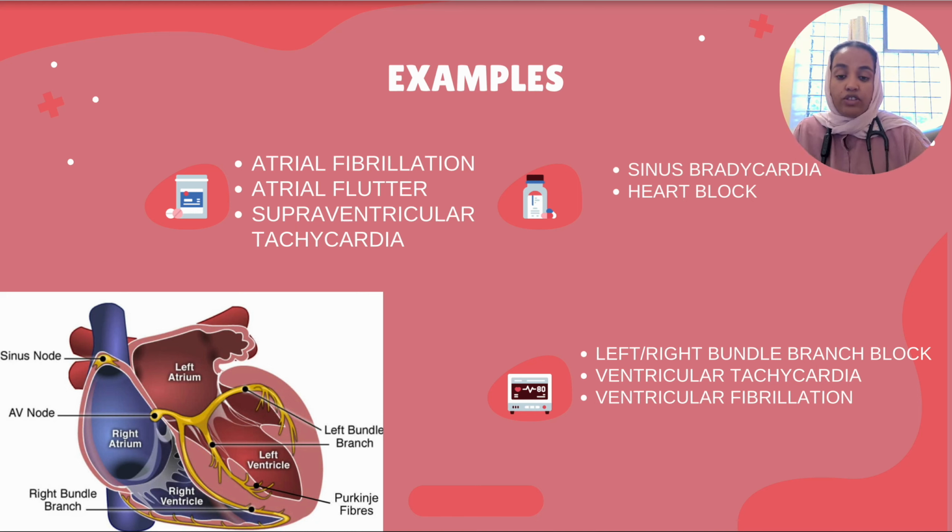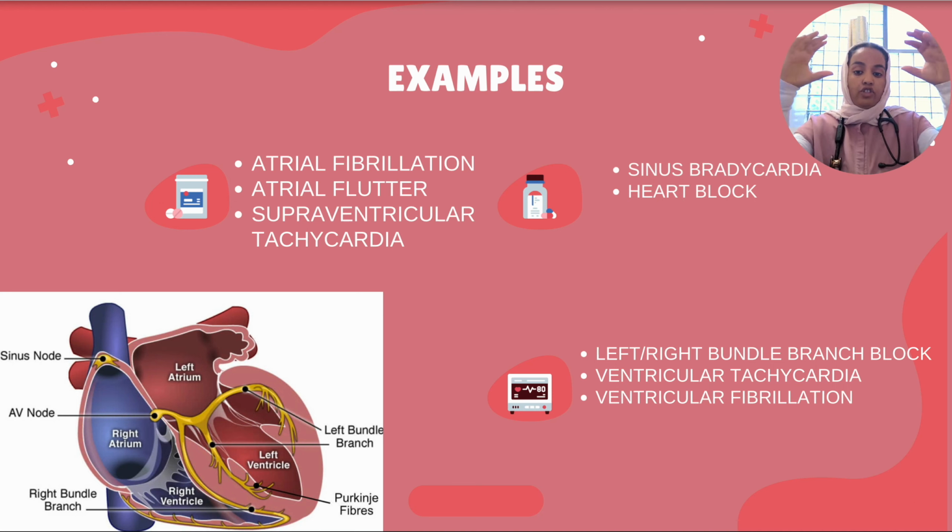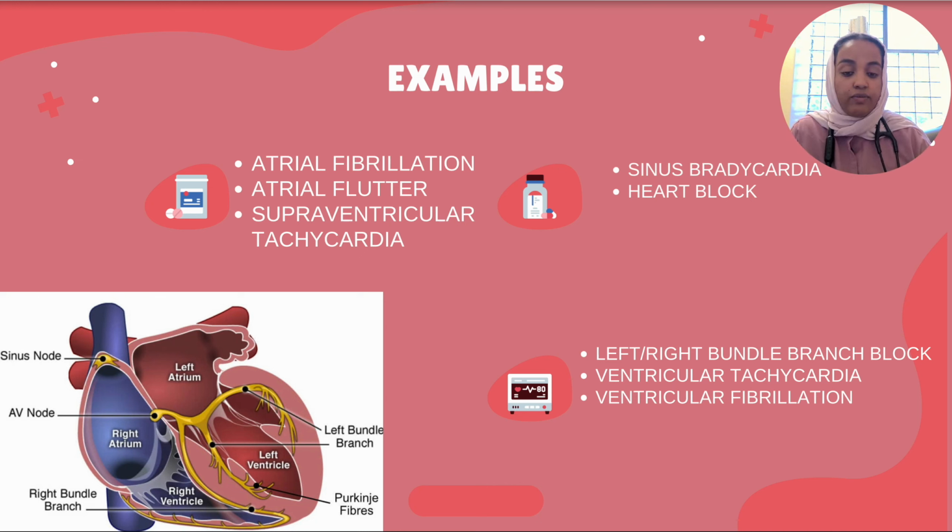In atrial flutter, it's similar to atrial fibrillation as in it originates in the atria. However, usually with atrial flutter, the rhythm is still regular. Supraventricular tachycardia is a subset of electrical disorders of the heart in which supraventricular, which means above the ventricle, at the level of the atria, there is an elevation in the heart rate.